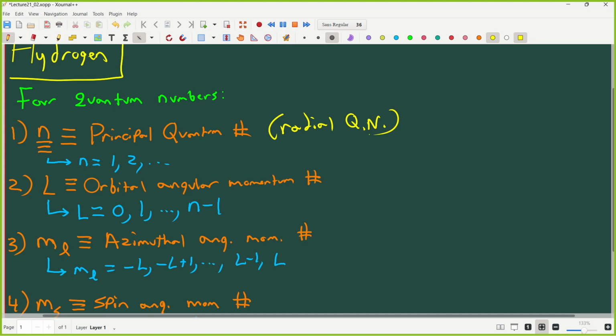And this is interesting because when we ignored the radial problem, we fixed the radius of the electron to the proton. L can be any number. We can spin the electron as freely as possible. But what's happening now is that when we fix n, we have this stable orbit, classically, of the electron around the proton, and that limits how fast you can spin it.